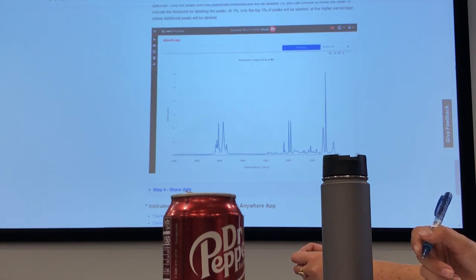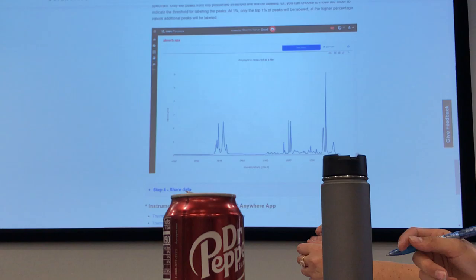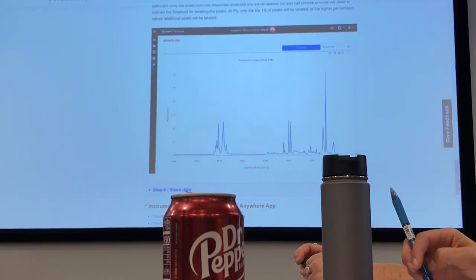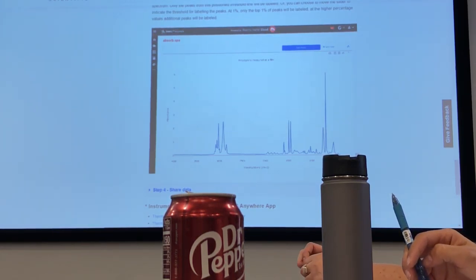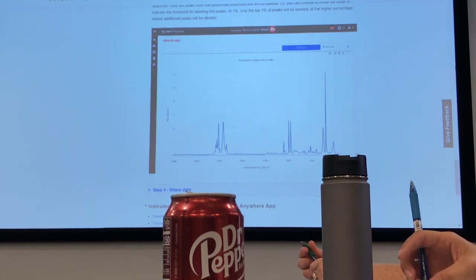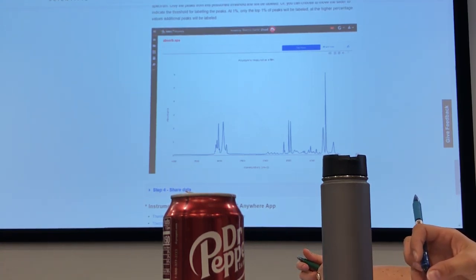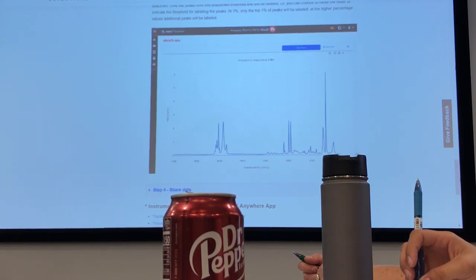But Omnic in cloud gives you not all the options that you will have in the software, but the simple things like peak pick, a simple search, or creating a simple report, showing some matches and so on. And this is in a very initial phase, so every 6 months or so we keep adding features to it. So you can do a lot more than what this webpage says.